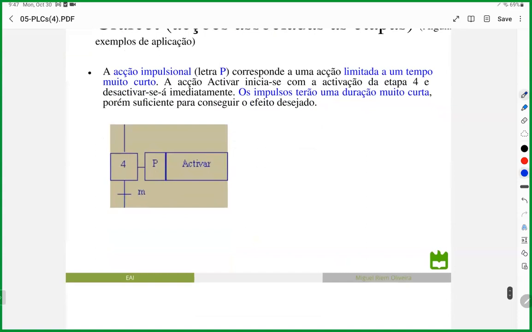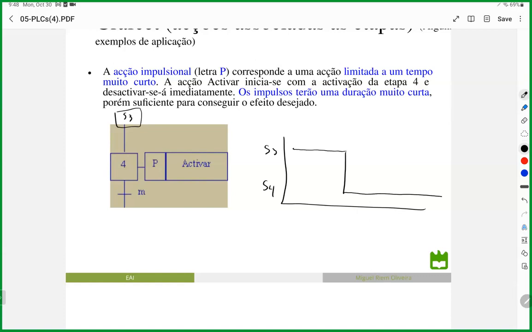So a false action is like this. Again, you are in state S3, and now you're going to move to state S4. When you transition from state S3 into S4, your activate output, this is just an output, is going to be activated with a pulse. What is a pulse? It's just being turned on for a single instant in time and then immediately going off. Okay, so it's just a pulse.